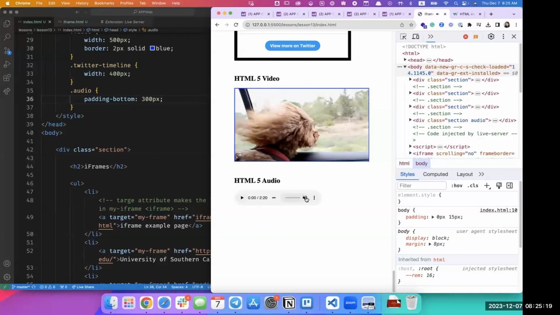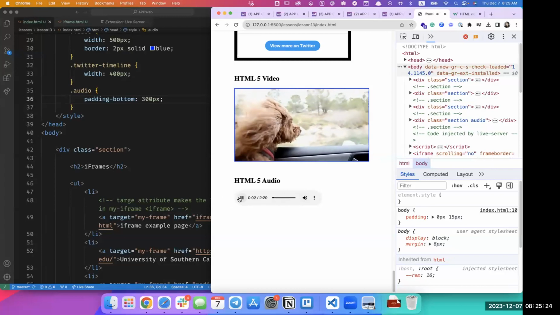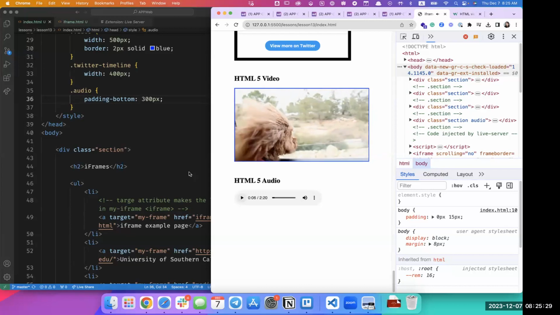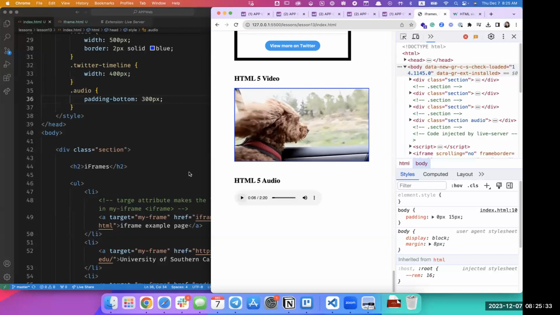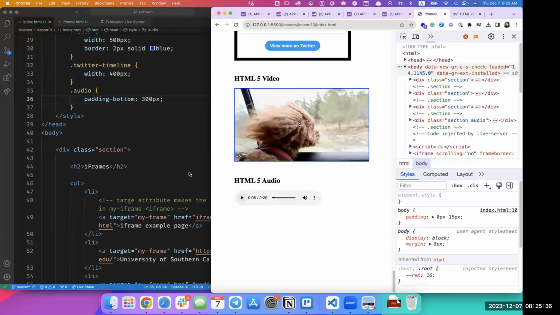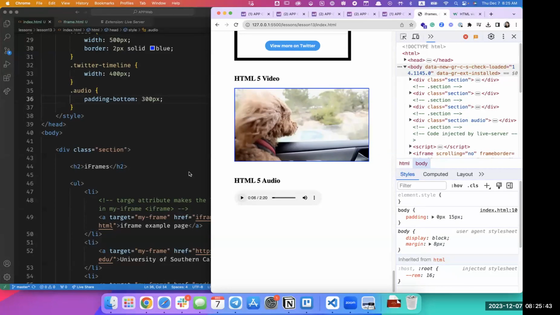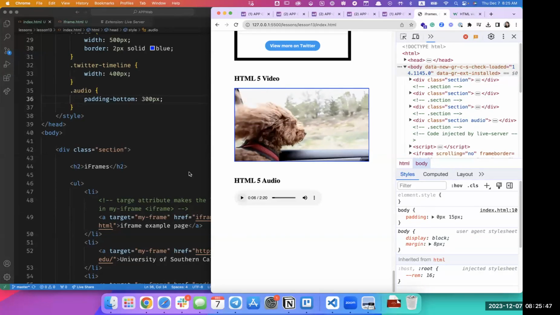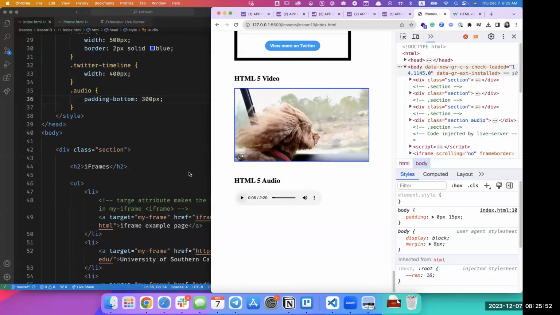I don't know if you can hear the sound, but there are default controls and things like that too. This is fun, right? So you can add video, audio, a lot of fun to add stuff.